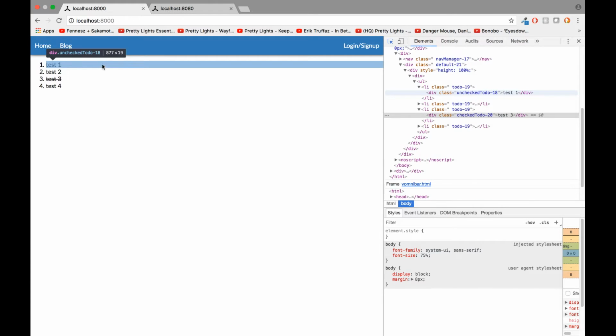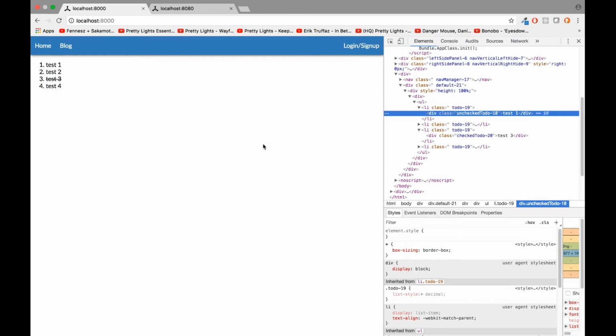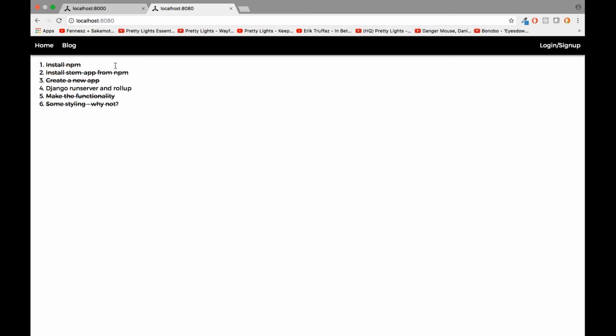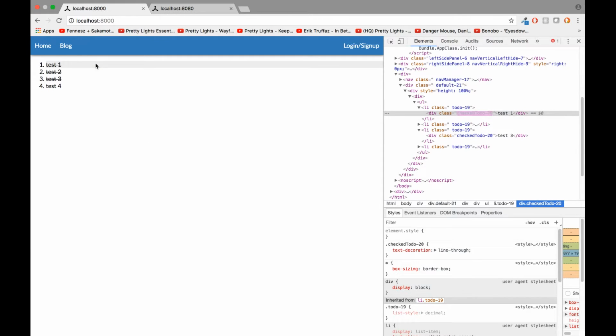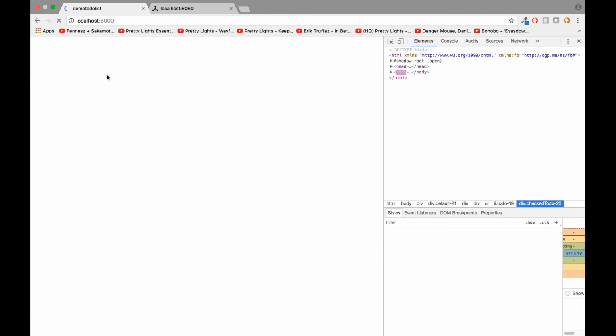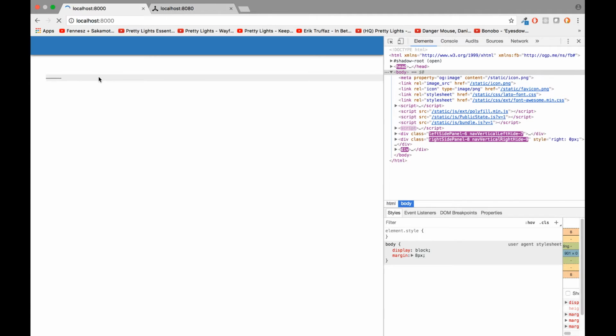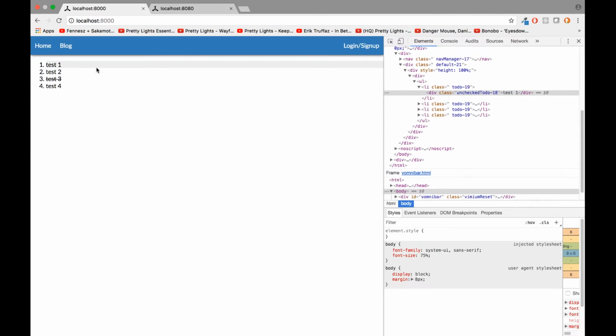Now, okay, no, I think it's good enough with the styling. I just don't want to go into more detail right now. So some styling, why not? This is also checked. So if we take a look, we got this app running. If we refresh, it definitely won't stay the same because we don't involve the database anywhere. This is just going to be in the next tutorial.